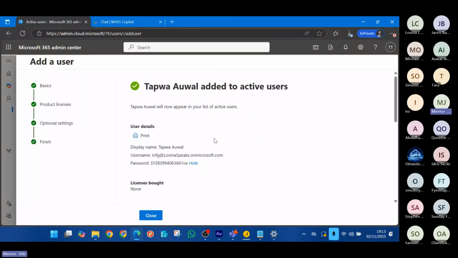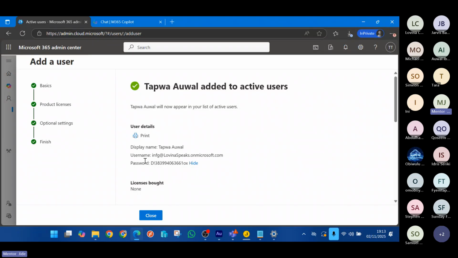The other way to go about it is that the user will receive a link. They will receive their username, and a link where they can sign in, and it will ask them to input a password. Well, for the course of this class, we'll not be doing all that. But in the standard settings, you can't send a blank password like this and a username to somebody straight away.